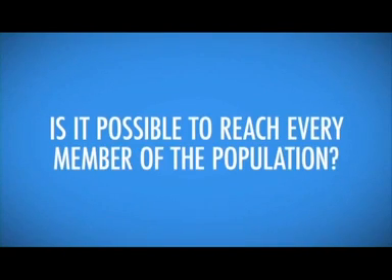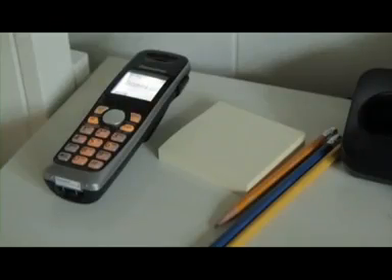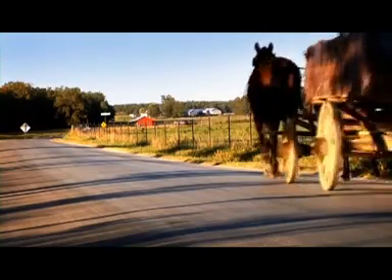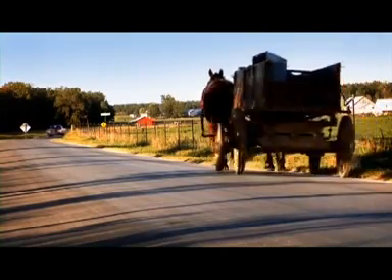Even with an exhaustive list of the entire population of interest, it may not be possible to reach everyone. Some people don't have telephones, and there might be something very different about people who don't have telephones compared to people who do. If you're only able to reach the people who do have telephones, then you don't know anything about the characteristics of that other set of people who don't have phones.